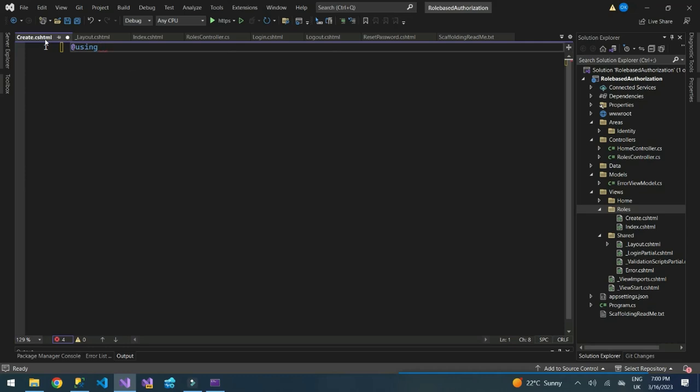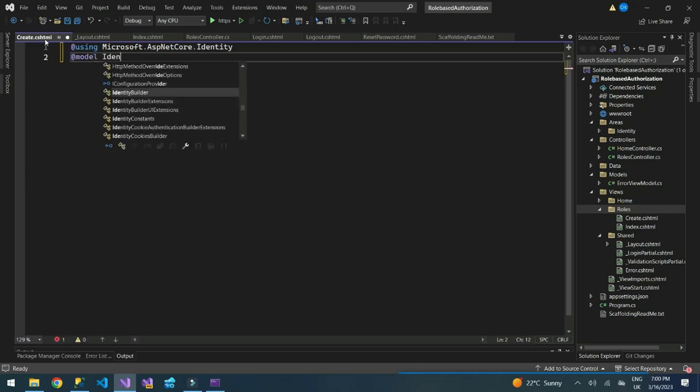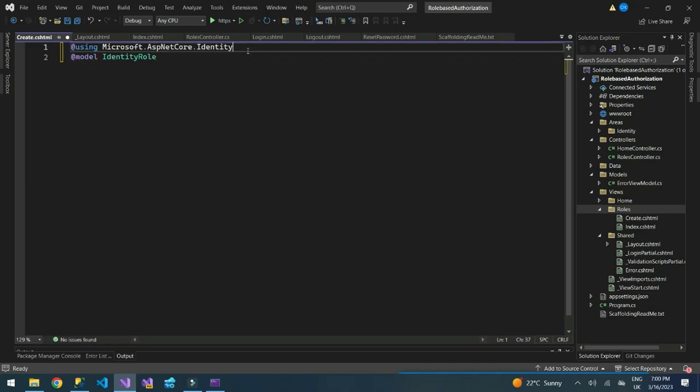Then we say Microsoft.AspNetCore.Identity. Then we are also using, remember, our model, then IdentityRole. So you can close this and also do this and leave it.